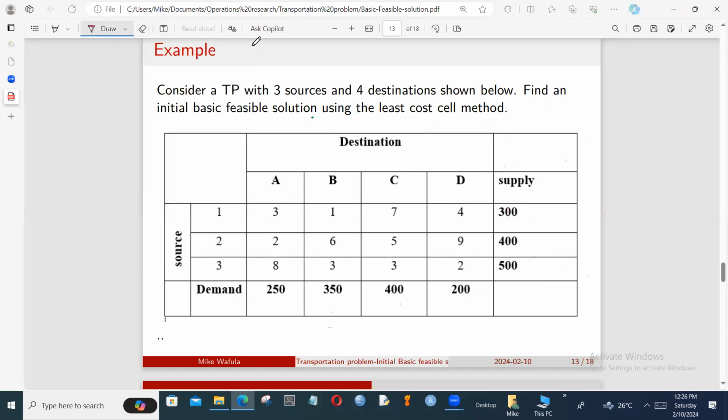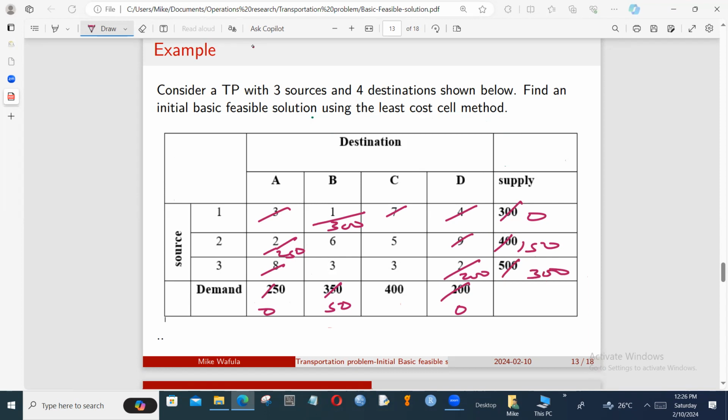For now, this is a second scenario. Suppose we are beginning with this. This one I had assigned 300. So this was remaining 50. This was now nil, and therefore we are not assigning here. Then I came to this as the second one, which I had assigned 250. So that means I was done with this. This remained 150. So I came here, I assigned 200. This became 0. This became 300.